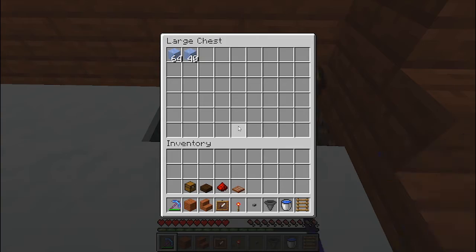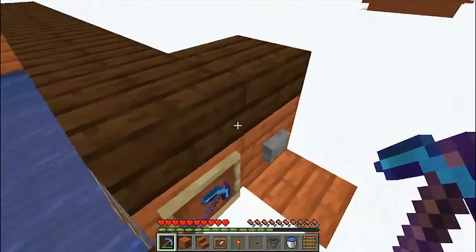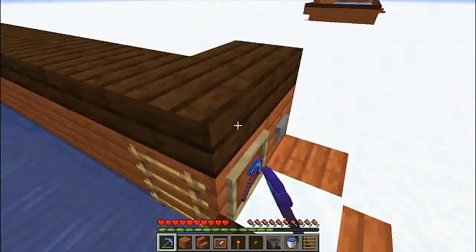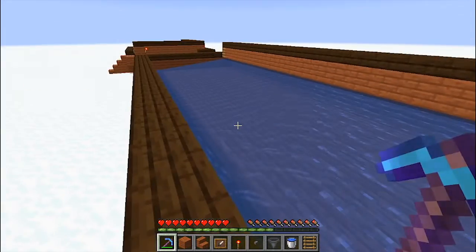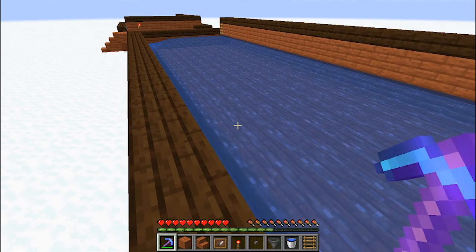Then down in this chest should be all of your ice that you harvested. And then you can press the button again, and it will reset your farm, turn it all back into solid water so that you can start mining it again.